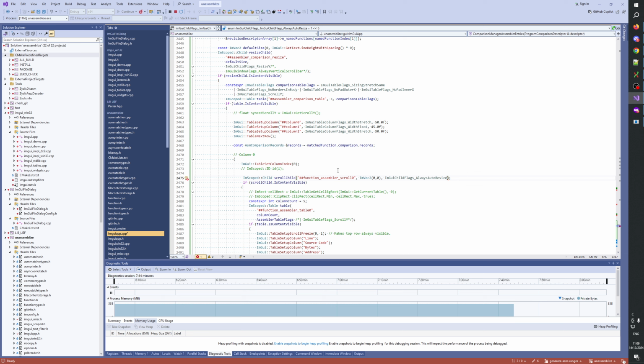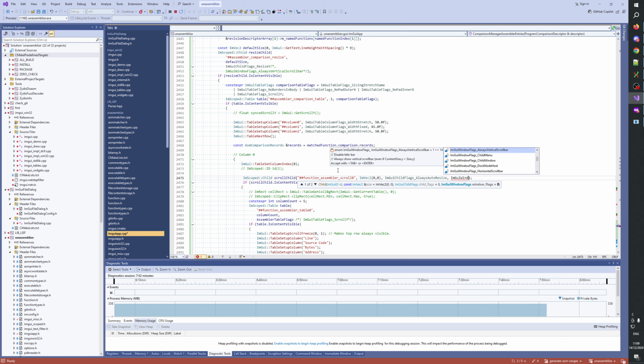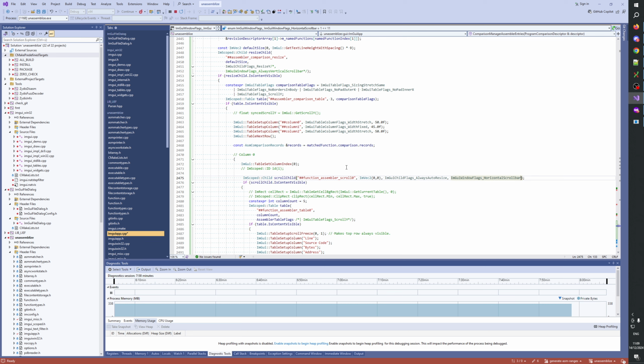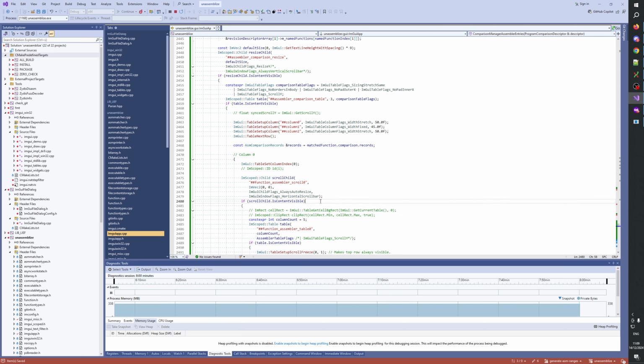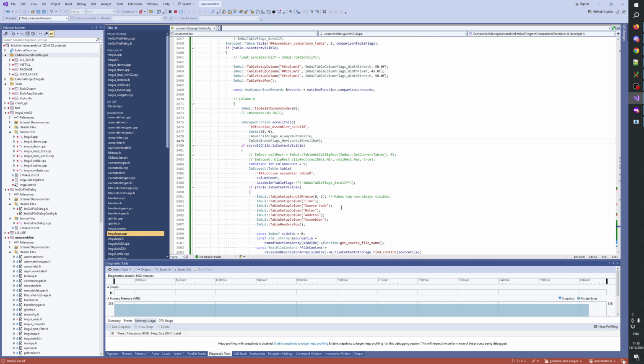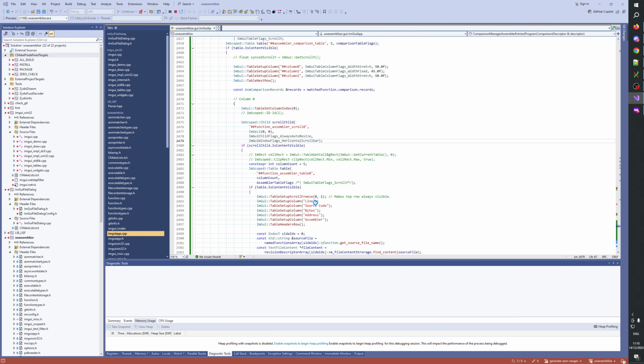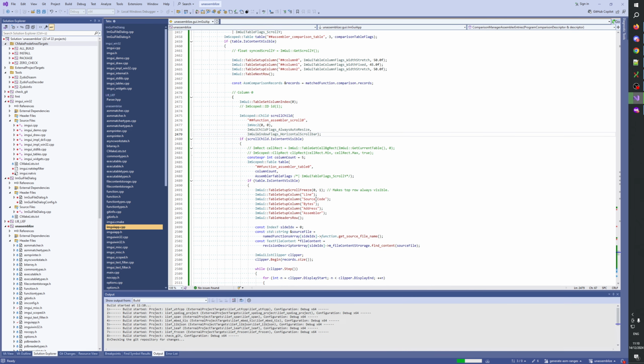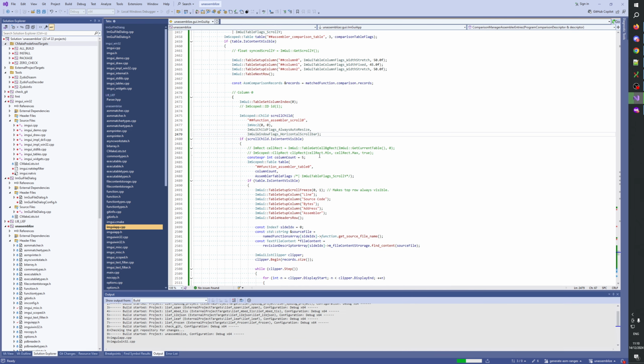Always auto resize. Maybe this. And MGUI window flags. We say horizontal scroll bar. How about that? Let's try this. I don't know if that will be enough. Probably not. It's probably more trickery towards it.